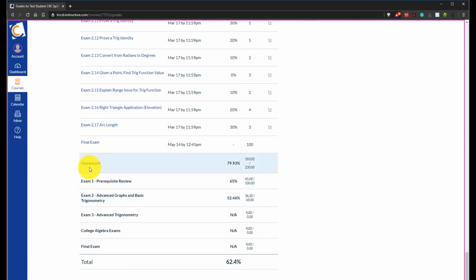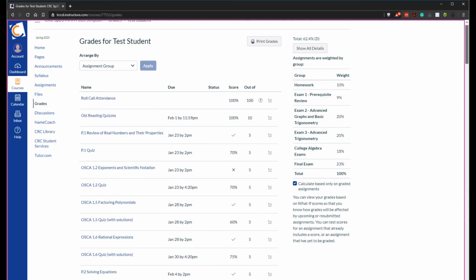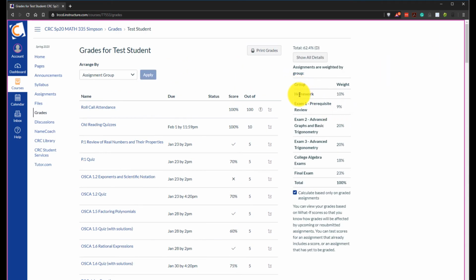So notice at the bottom of this entire list, you have all the categories that are listed in your initial weights. So the groups are homework, exam 1, exam 2, exam 3, another exam, a final exam. And you can see the percentages or the weights there. In fact, let me go ahead and write that down. Here I've just written down or typed out the weights for each category. I'm going to use that to refer to something later on.